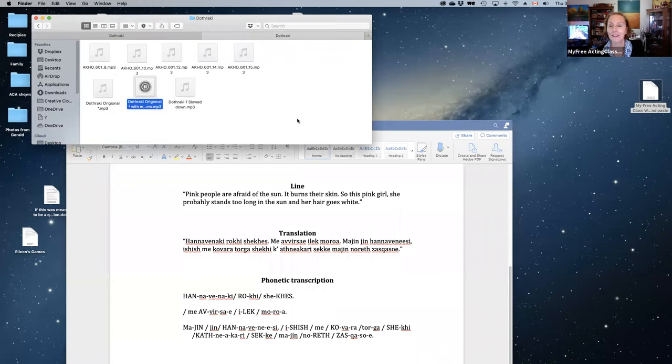Anna Venaki Rohi Shekhes, me abir sai lek morawa. Majinjin Hanna Venesi, Ishishme Kubara Torga Shekhi, Kadme Akari Seke, Majinore Zaskasoe.